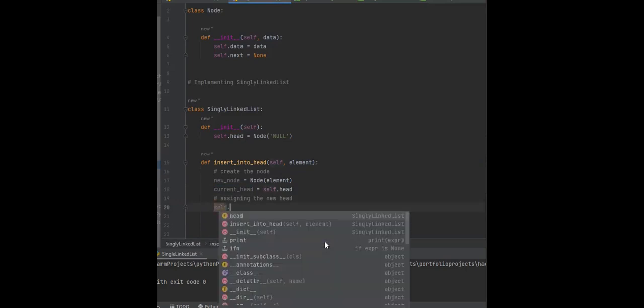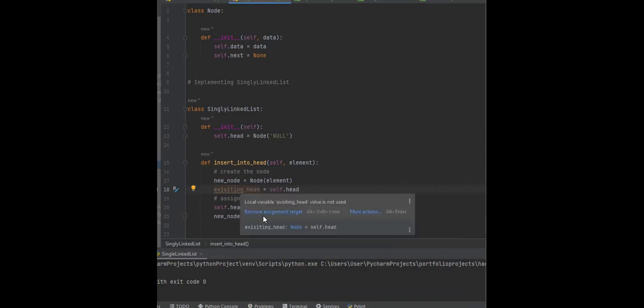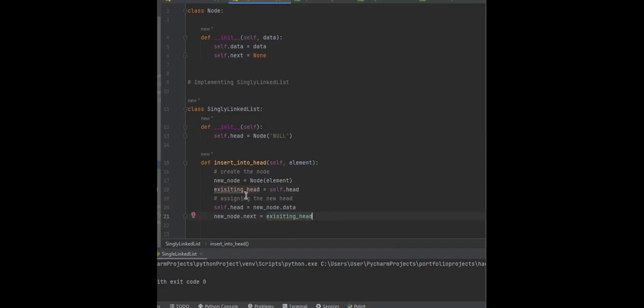So self.head equals new node.data, and the new node.next should go to the current, that means the existing head. Right, now we have assigned those nodes here.